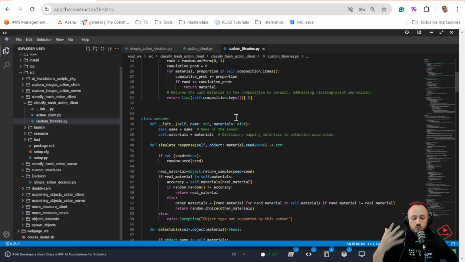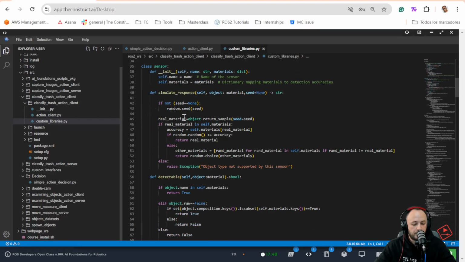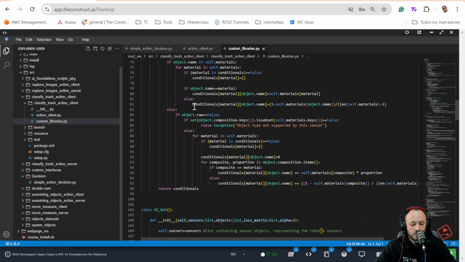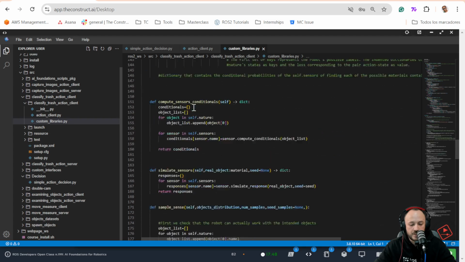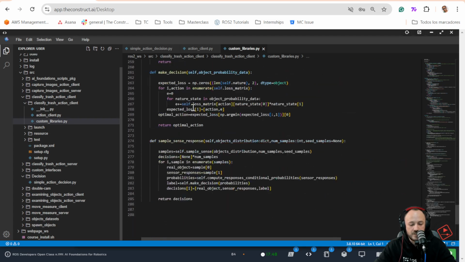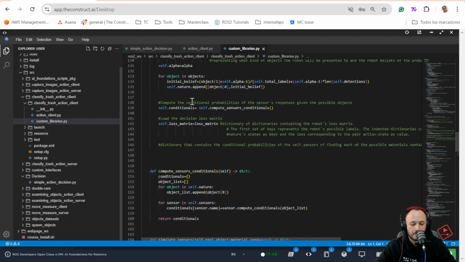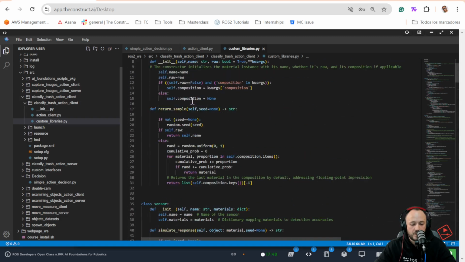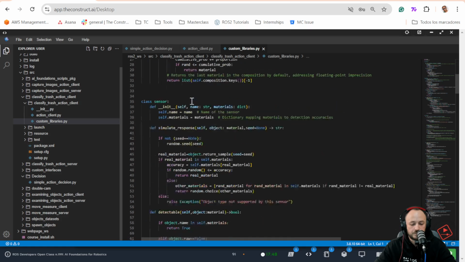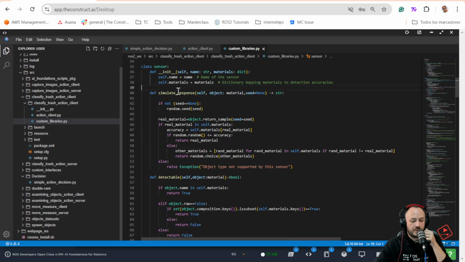But in case you want to investigate a little bit more on your own, you have all the code here. Somewhere here we have the sensor class and the simulate sensor method and everything. Simulate response, here you have it.